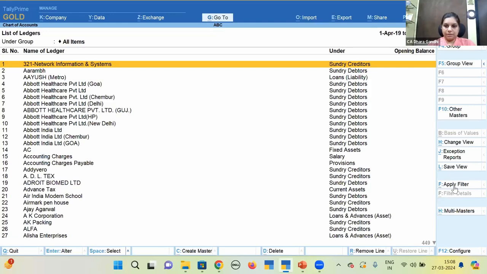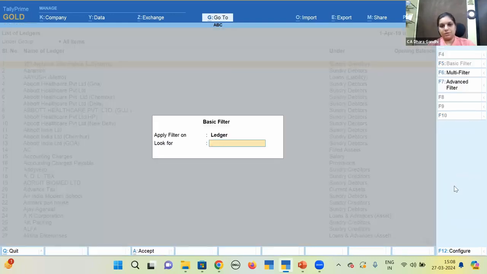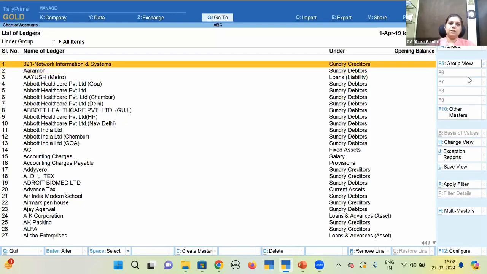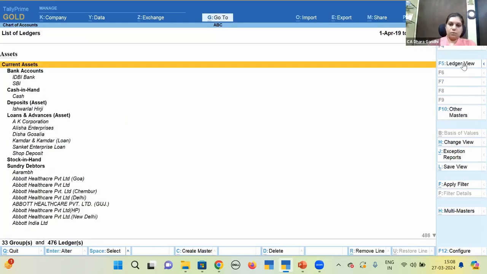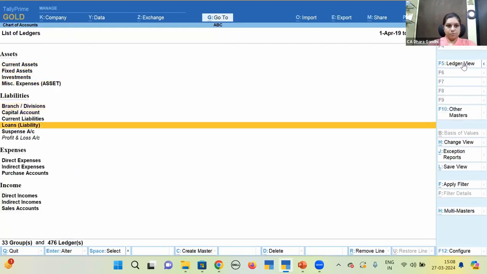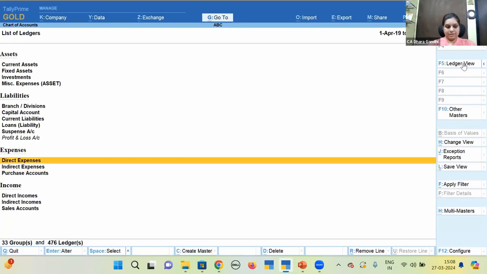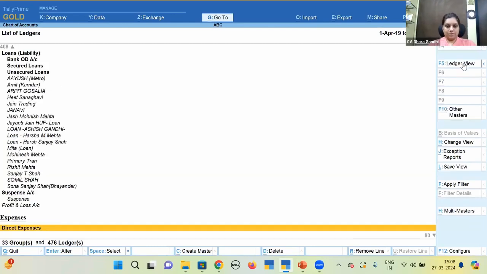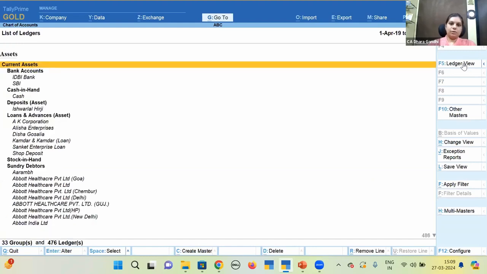If you want to apply a filter here, you can apply a filter. When 3.0 was released, these filter options, advanced filter and multi filter options, were included. I'm not going to take this filter option now, but you can filter anything here. You can filter by name or by amount, so you will get filtration options here. You will get options if you want to see group wise. These are the basic groups where the client's entries are passed. You can see detailed and ledger wise. So the first step while doing audit planning is this complete set of chart of accounts and ledgers available in your client's Tally account.